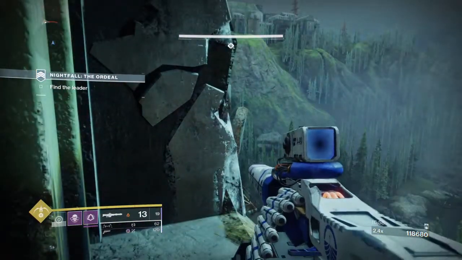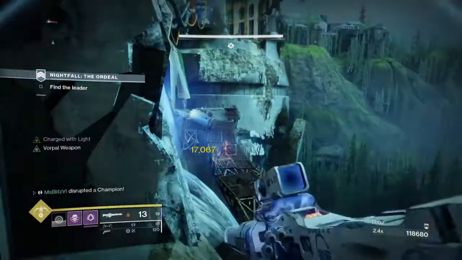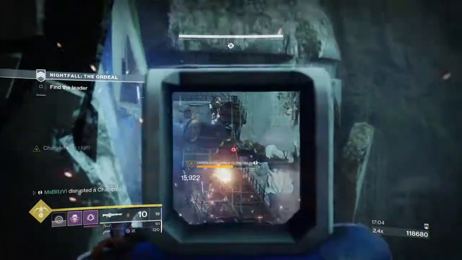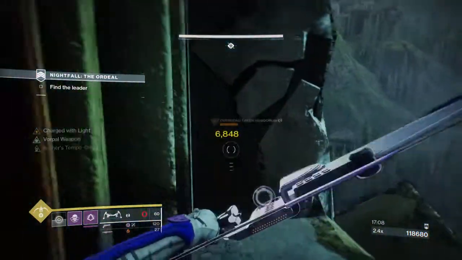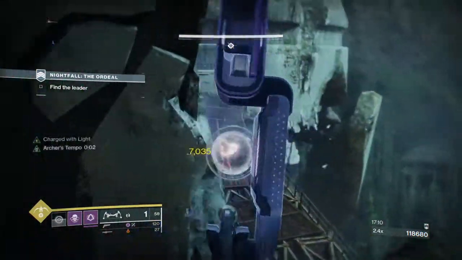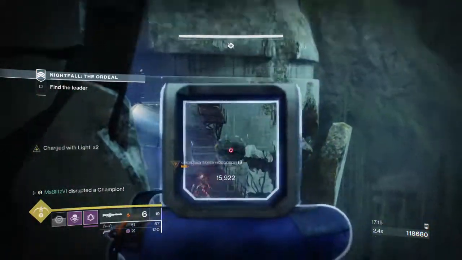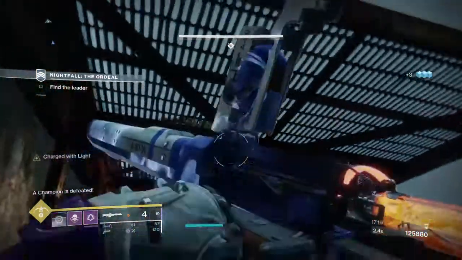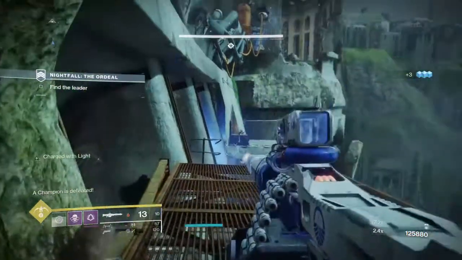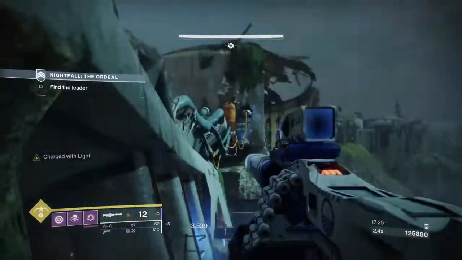Well, first I wanted to take down the Overload champion first and then go on top of the platform. So here I wanted to take down the Overload champion first. Then I'll be working on the Solar Knight. So this is a pretty safe method to kill this Overload champion. Now over here you can go on top and you can kill this Taken Solar Knight.